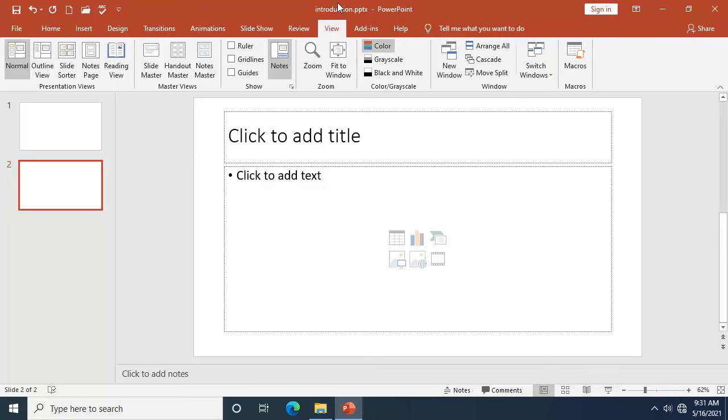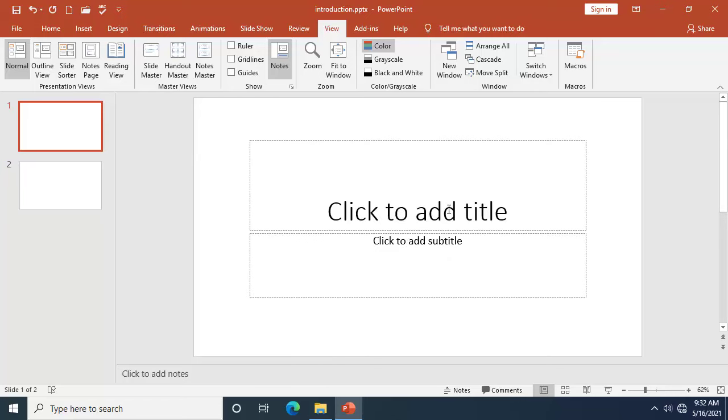When you click on view, you have access to go to presentation views, and here I have normal. So it says edit your presentation slide by slide and navigate with thumbnails by using the normal view. So this right area is known as your thumbnail, where you see 1 and then 2, and then this is the exact slide you are actually having. So if you wanted to move from slide 2 to 1, then you just have to click on 1 from the thumbnail and it moves you right to the first one over here. Okay, this is the normal mode.